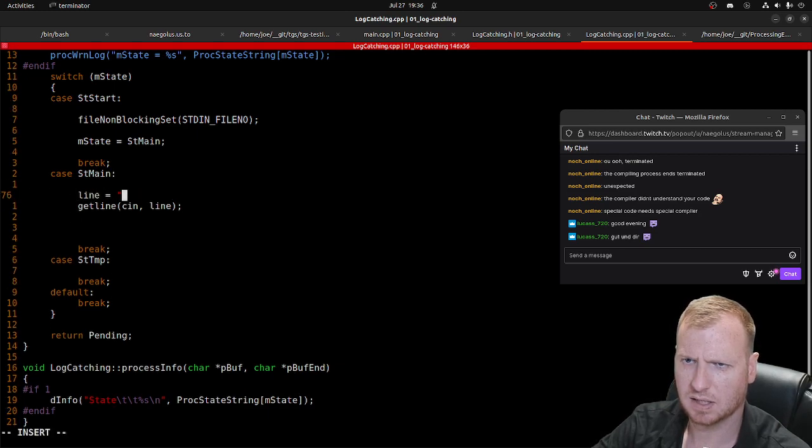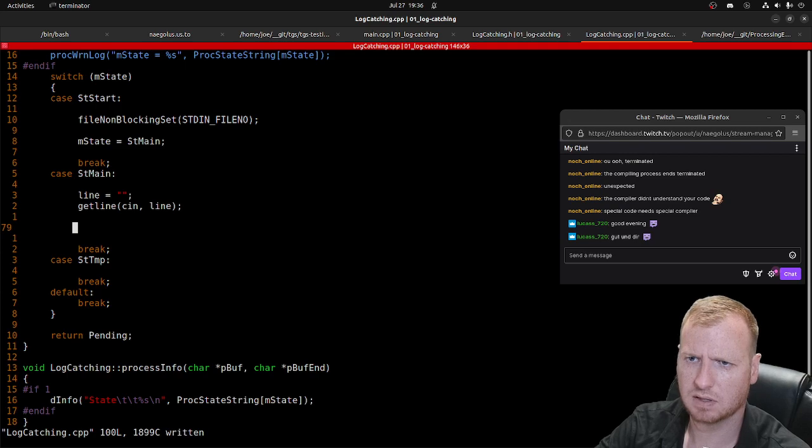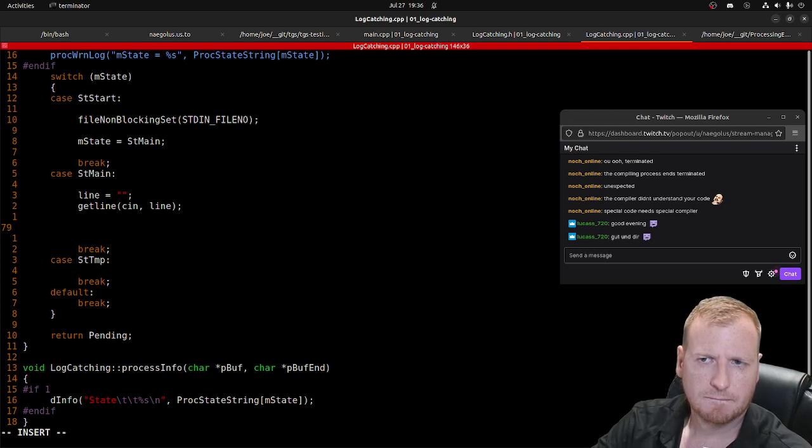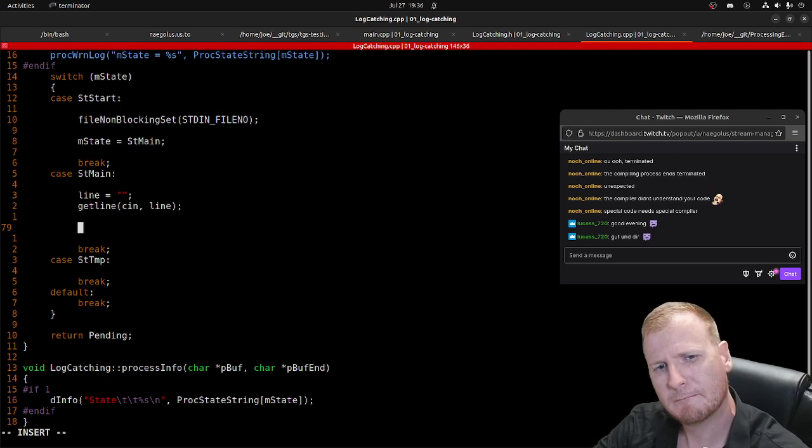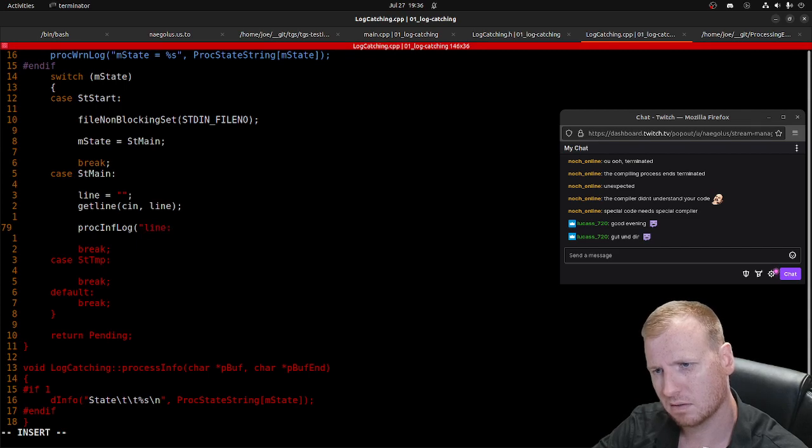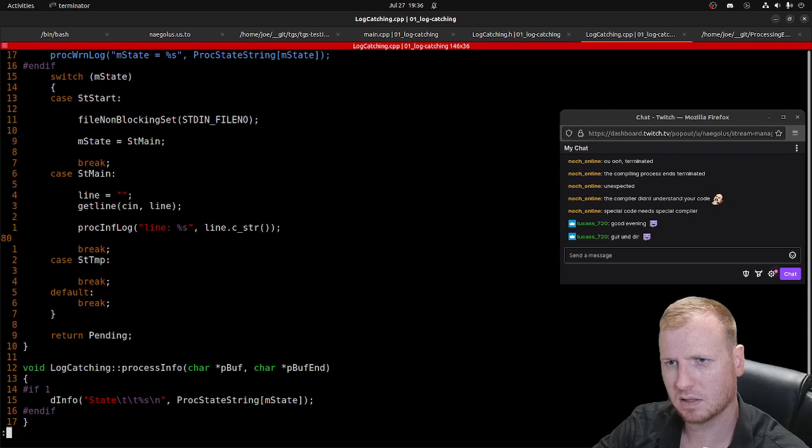And I want to see if line is equal to whatever. Proc inf log line c string.